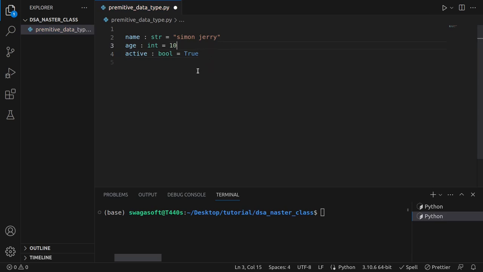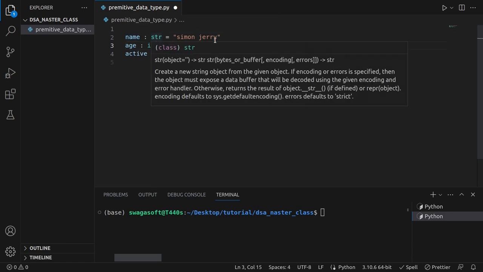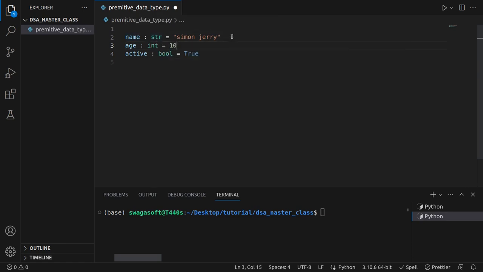So the takeaway here is that any of these variables declared can only accept one type. For Boolean, it can accept only a Boolean. For an integer, it can only accept numbers, which is numerical values. And for name, which is a string, it can only accept a string.